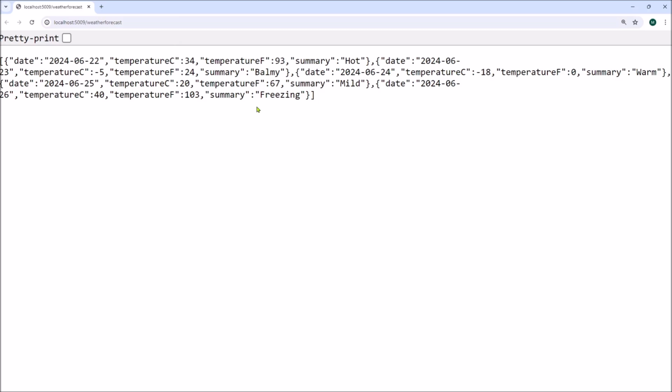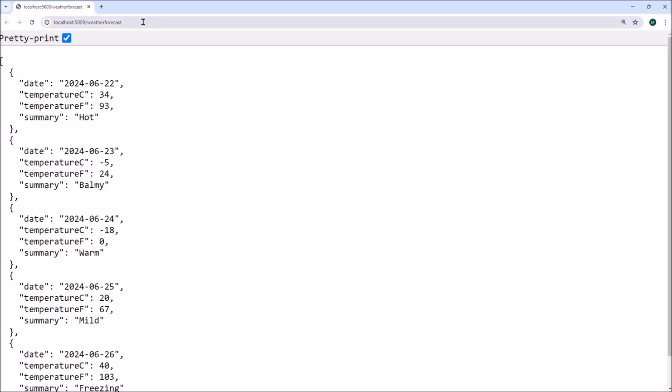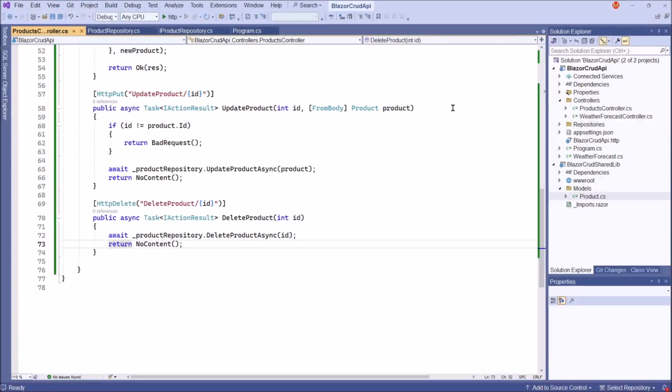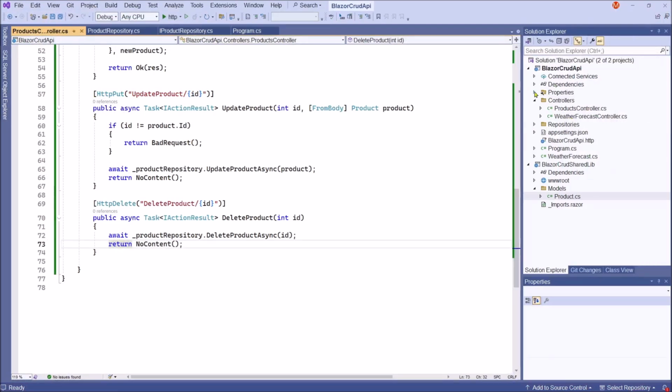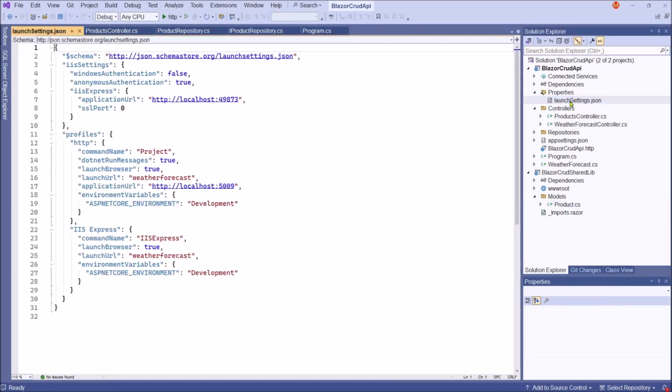Okay, it looks good. Actually, this is the default weather forecast, but this is not our endpoints. This is the default endpoints. In order to reach our endpoints, first we do some settings here. Okay, let's stop this and go to Properties, go to here.